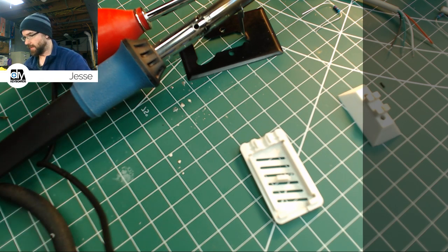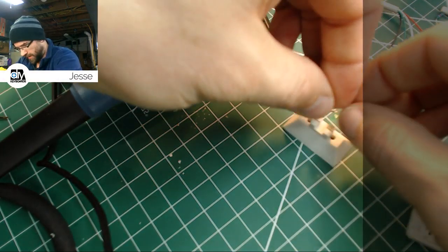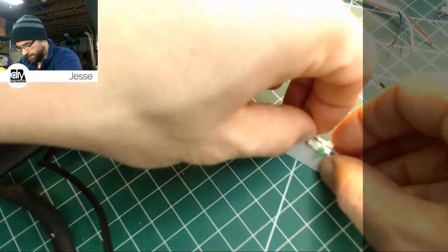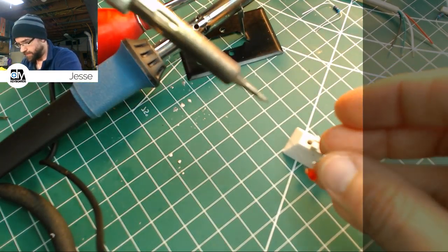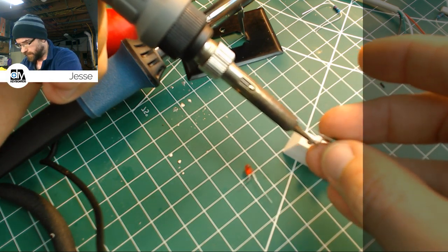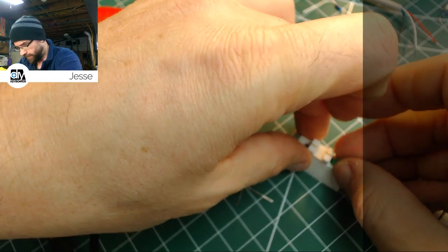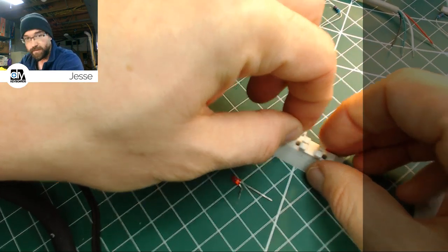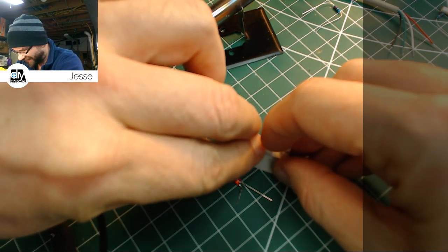I think what I'll probably do is pop them back in here. I might actually just desolder them. Okay. Pop them back in. This is the stuff that makes it interesting.